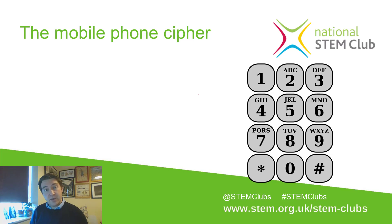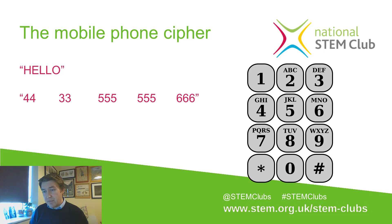Above 2 there's A, B, C, all the way to 9 which has W, X, Y, and Z. When you were sending text messages, those buttons were what you used to compose your message. So if I wanted to say 'hello', I'd find where H was — above 4 — and press 4 twice. So 4-4 gives H, 3-3 gives E, then three 5s for L, another three 5s for the second L, and 6-6-6 for O. Then predictive text came in, meaning instead of all those presses, I just type 4-3-5-5-6 and the software would predict 'hello'.